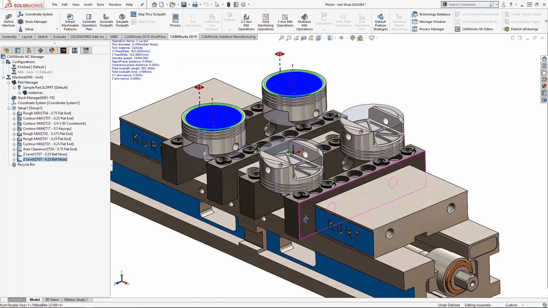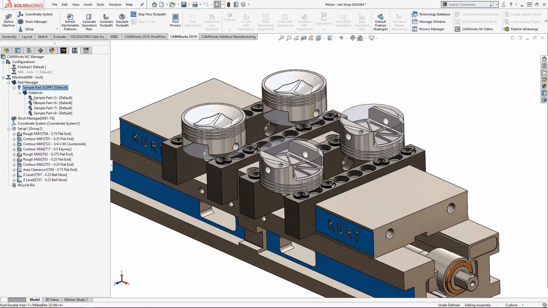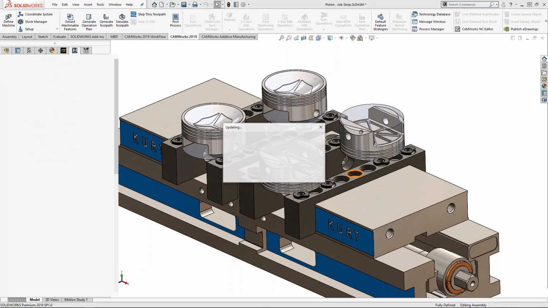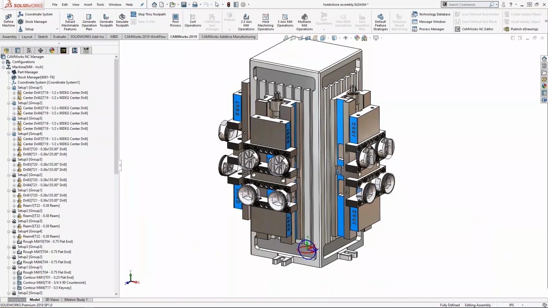Now, one of the benefits in terms of programming in this environment is that we can program a part in part mode and then simply import the CAM data from the part file. So we don't have to pre-program it here in the assembly. If we have more complex setups, then we can very easily create the setup, import the CAM data, sort the tools in the order that we want to reduce the amount of indexing that we're doing. And it's all just very approachable and easy to use.